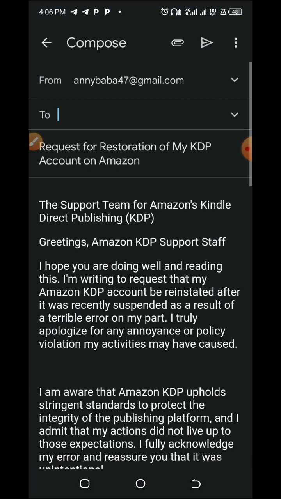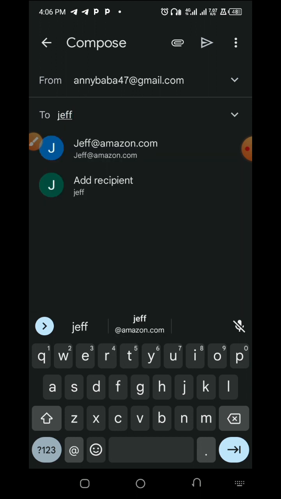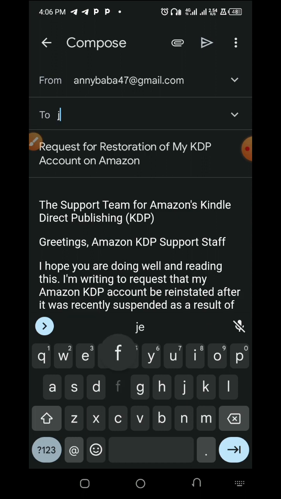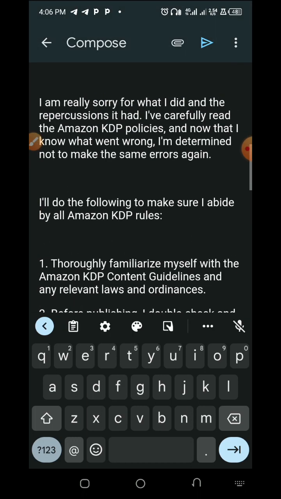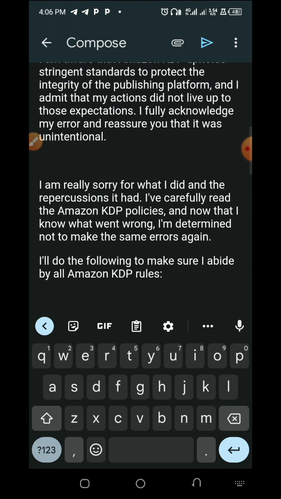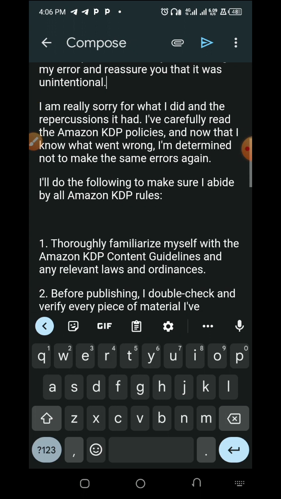I've sent an email to him before, so you click it. Once you click it, then all these spaces you reduce.